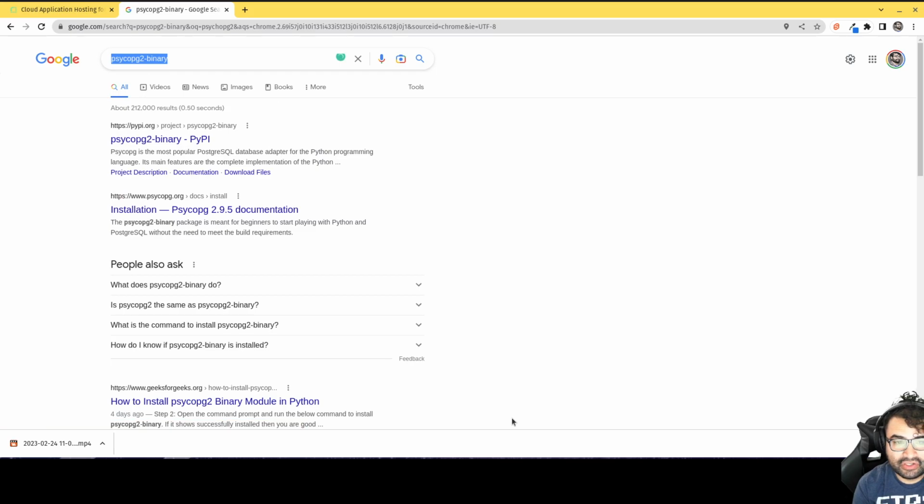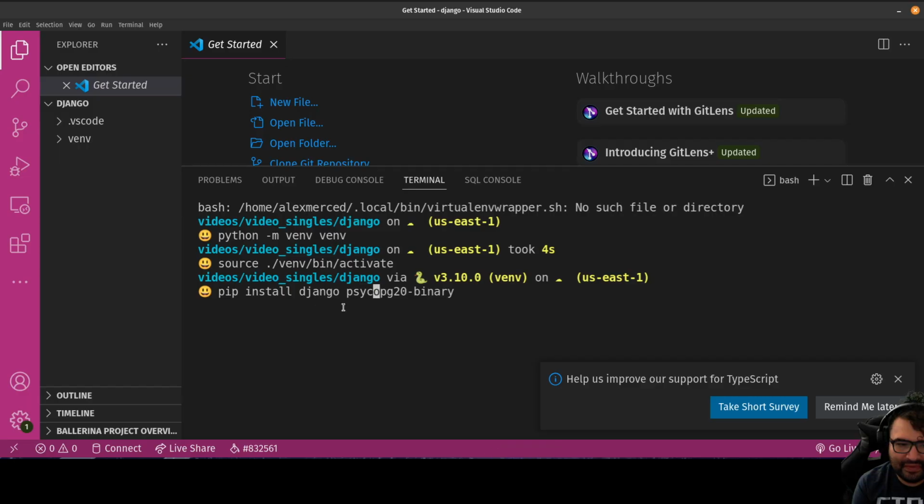The benefit of downloading the binary version is you don't have to worry about whether your particular computer has the appropriate C and C++ libraries installed, which, especially if you're a new developer, you may not have. On Mac, you'd have to make sure you have Xcode installed. If you're on Linux, you have to install certain libraries. On Windows, they may or may not be there, and again, you have to install certain libraries if not. This just gets rid of having to worry about that. So let me copy and paste that there. That's what psycopg2-binary is about. You could also just do psycopg2 if you feel comfortable that you do have those libraries.